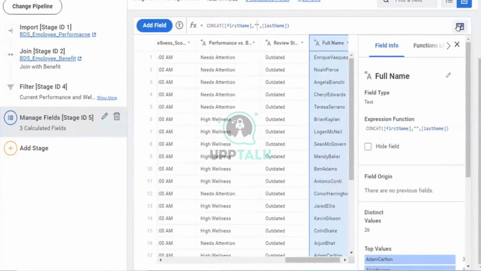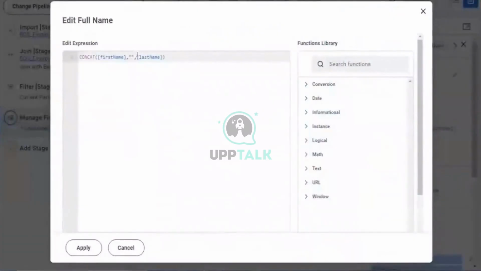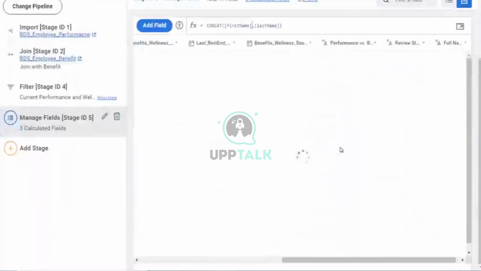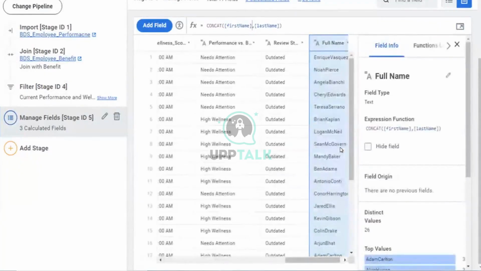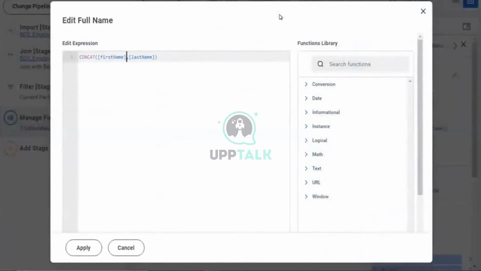Anything between inverted commas it will consider as a string, or remains as text. If you enter 0, 1, 2, anything, it will take it as a string. It's between the inverted commas. Let's say you add a hyphen, the hyphen will come. It won't take it as a minus because we have mentioned it in inverted commas. It will take it as it is. It converts into a string.